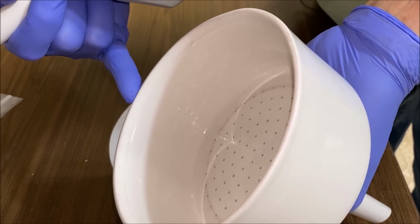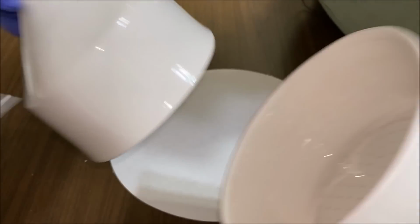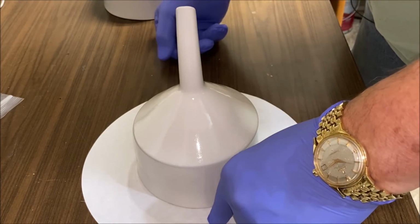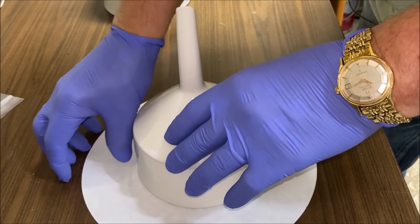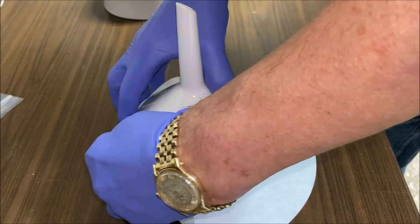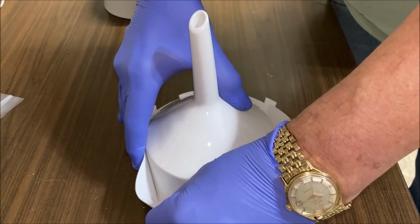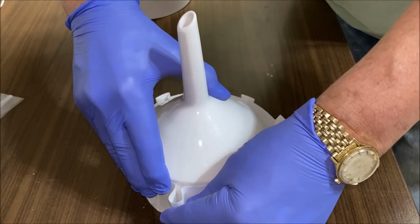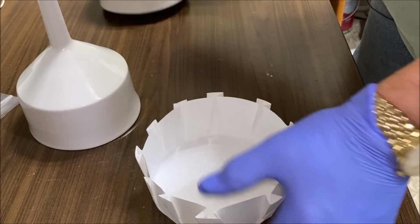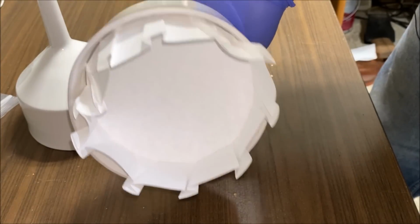What I have here is a 12.5 centimeter Buchner funnel, an 11 centimeter Buchner funnel. Notice it fits in there nicely. So what we do is use the 11 centimeter Buchner funnel onto a piece of 24 centimeter filter paper, and I just go around it like this and fold it all the way around. And here we have the properly folded filter paper that will sit right down into our 12.5 centimeter funnel.